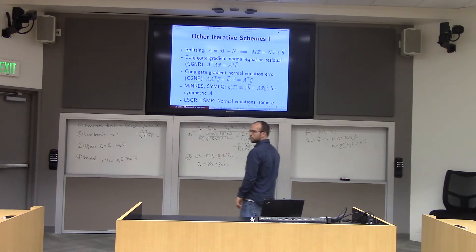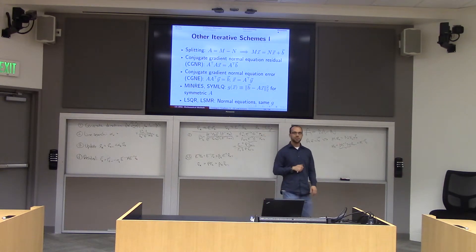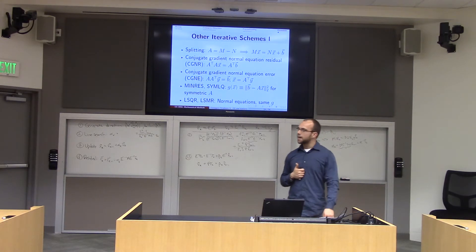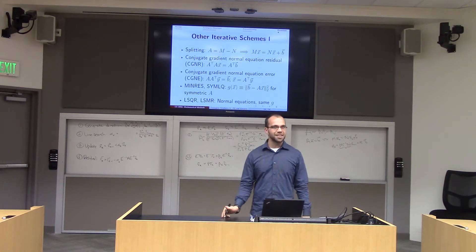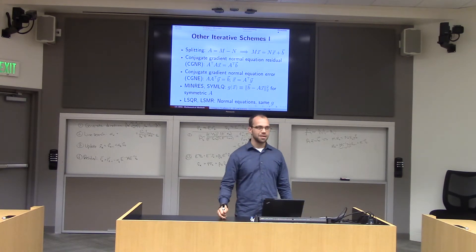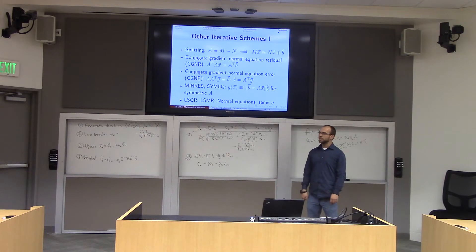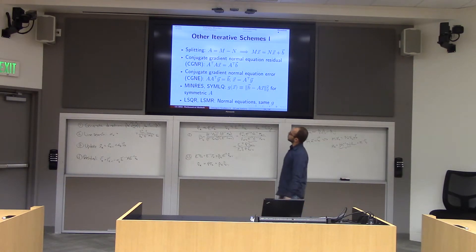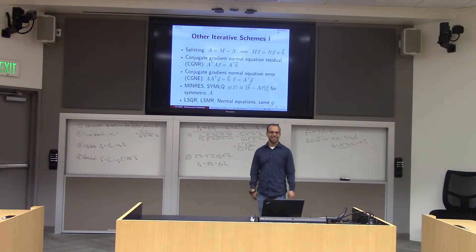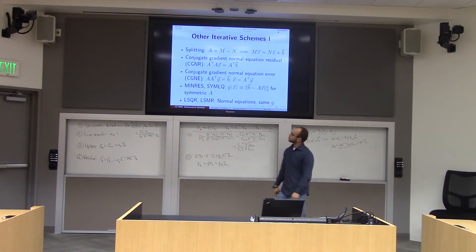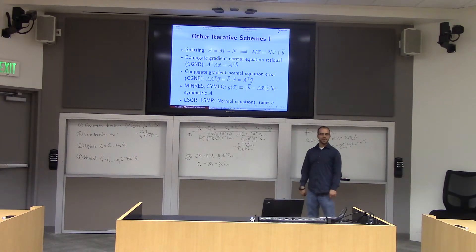Then, beyond that, there are about four bajillion different iterative schemes that all solve different versions of AX equals B. So, a reasonable question you guys should all ask is, we spent all this time deriving methods for symmetric positive definite matrices, but some matrices, not very many, but some matrices are not symmetric and positive definite. And, well, what the heck do we do there? Well, we have one strategy for class, and this was sort of the earliest iterative scheme for conjugate gradients on things that aren't positive definite. Basically, all they do is they say, if I can solve AX equals B, then I can solve A transpose AX equals A transpose B. That's a normal equation.